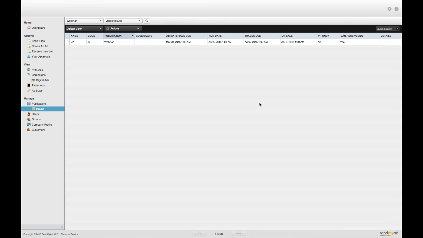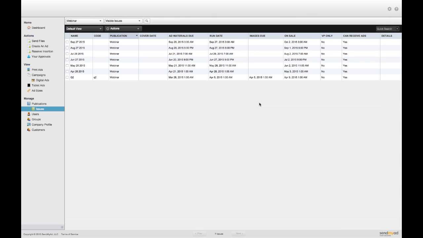Okay, let's create our issues. And you can see right there that very quickly, it created 6 issues for me. It gives them a name based on the run date, which is right here. You can see that comes 7 days after my ad materials date. The other dates fell the way they should.